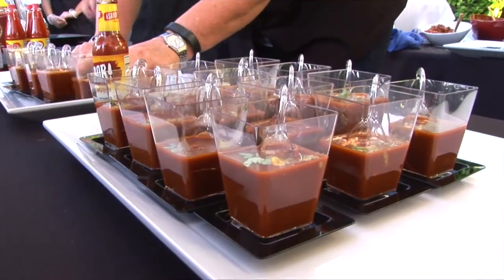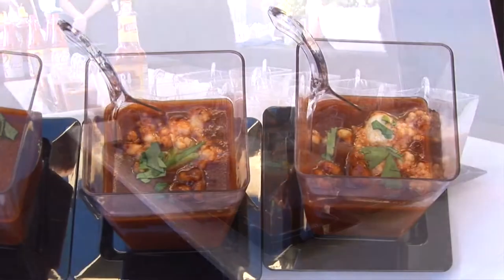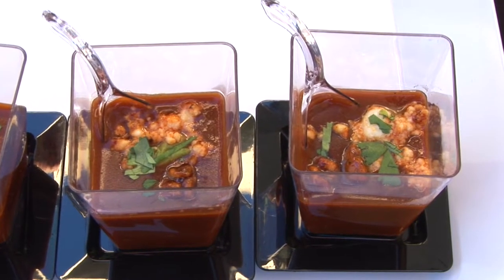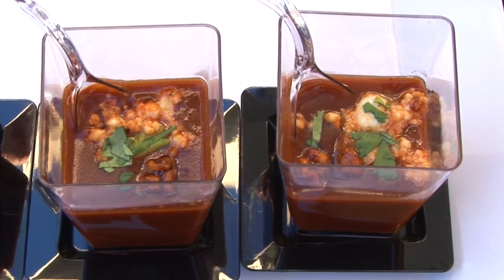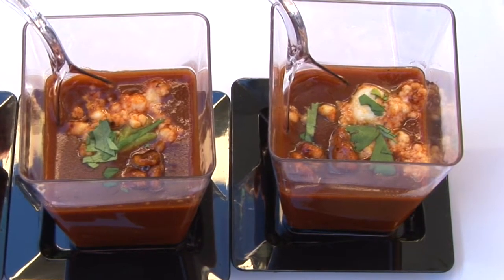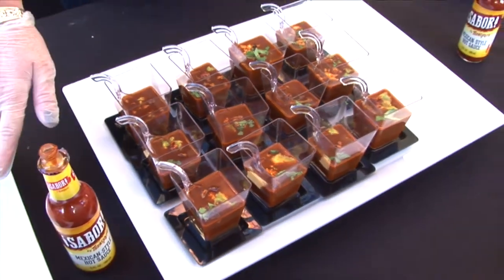Over here I've got the tortilla soup. This is a traditional Mexican-style tortilla soup — this one is a little more finely blended than some. We've added candied walnuts, candied with our Texas Pete Dust, the dry spice, and honey. We've got cilantro, and we have a guajillo cheese, which is a Mexican-style grating cheese that's been mixed with some dried peppers and stirred up together. And we've also got some fresh avocado on top.